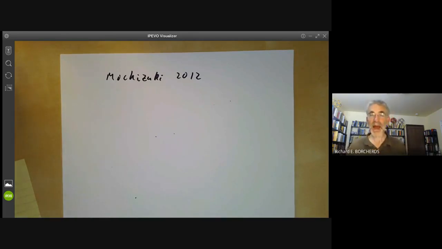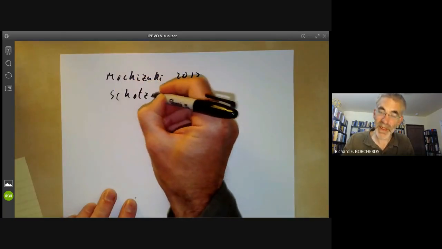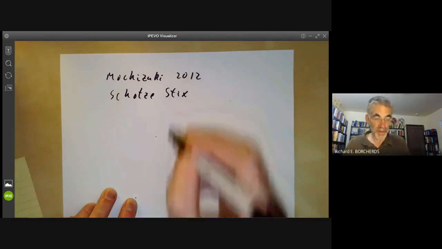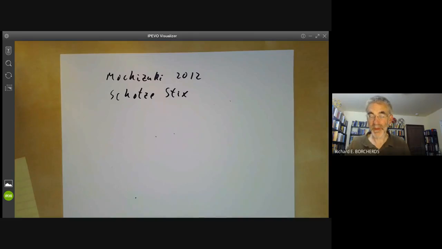Anyway, several people have read Mochizuki's proof and some of them say it's correct and some of them say it isn't. So we're kind of stuck. So in particular, Scholze and Stix have put out a preprint saying something they say is a problem. And I'll try and describe roughly what the problem is. I'm going to have to simplify rather grossly.